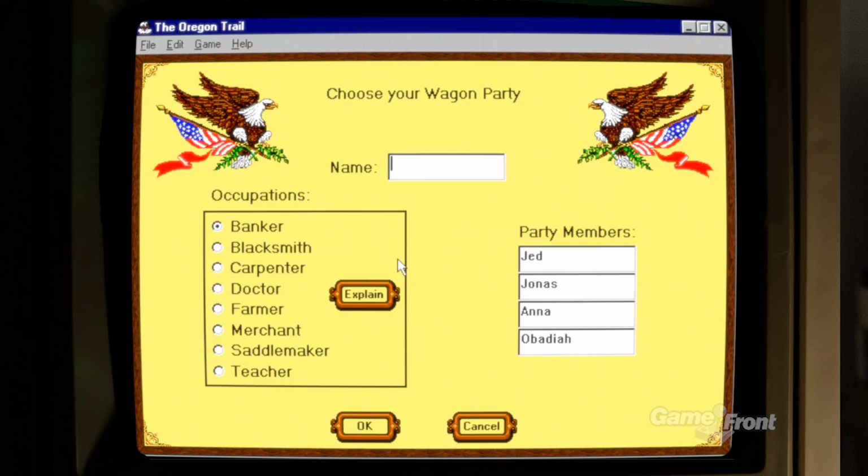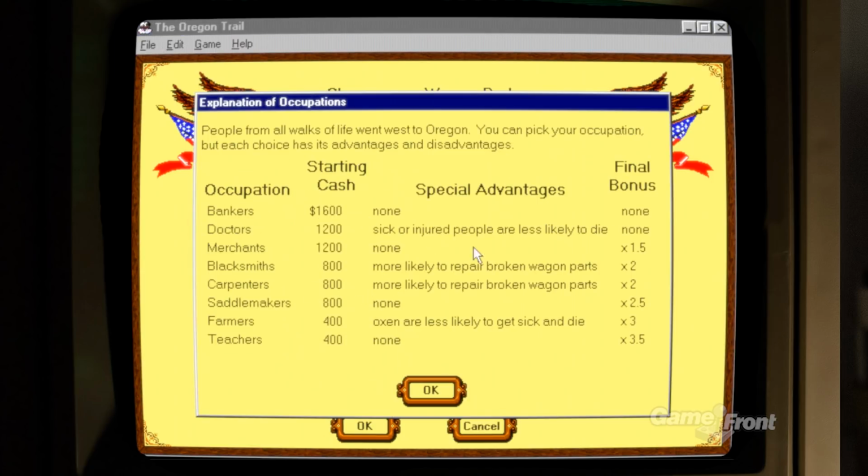Okay, cool. So, first things first, we need to create a wagon party. The first person is going to be me, Danny, and I am going to be... I'm always the doctor, because the doctor is super easy, because the doctor basically gives you major buffs for people not getting sick and stuff like that. It's basically the easy mode. The banker gives you loads of money, and if you go for a teacher or something, you're screwed.